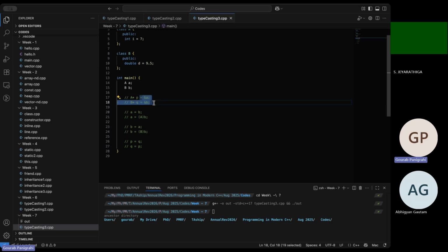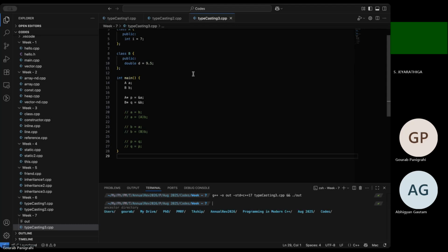No, yeah, this needs to be defined. I don't need to comment that. Okay, I'll proceed one by one then. Right, so I think this is fine. We're defining A and B, and here we're defining P and Q. The extra thing here with the new notation might look a little confusing, but since we have defined A and B of certain data types, we can take their addresses and put them in new pointers. So that is absolutely fine.